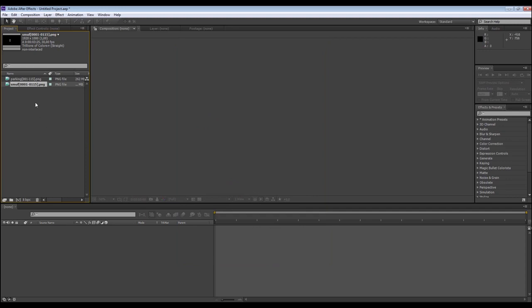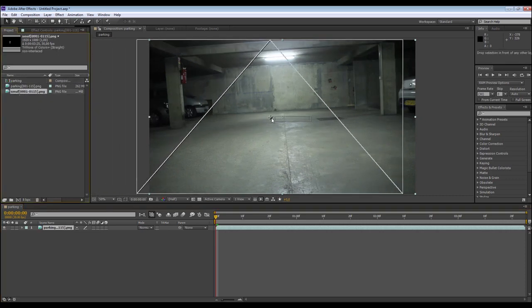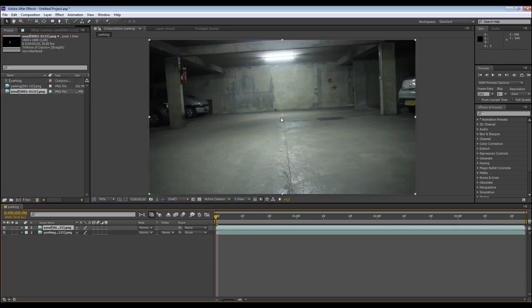It's okay. I check the Smurf to interpret footage, main, 30 frames per second. It's okay. Alright, now I take the parking background, I put it here. That creates here the composition parking, my background. I take my Smurf, I superpose it really precisely on the background, and ta-da, my Smurf is on the floor, and we have the shadows here.